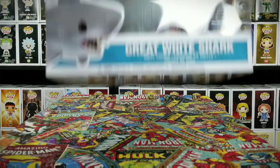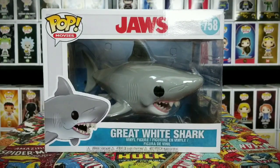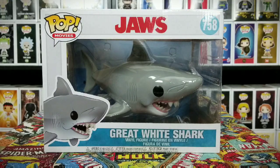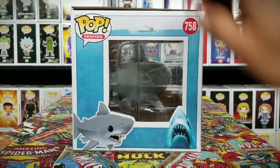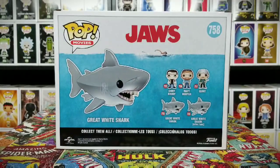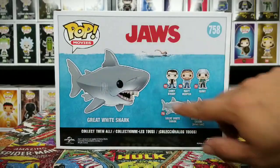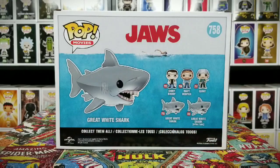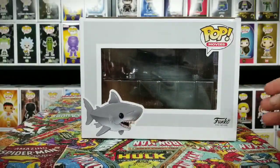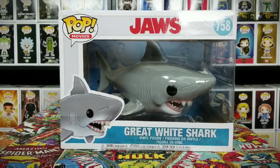That's 759, and then we have number 758. 758 right here — I like it, it is pretty cool. It is Jaws by himself, nothing different, but he does have that nice scar right here, which we will go into details later on. From Pop Movies right here on the side, you still get the picture, the girl swimming up on top, Jaws at the bottom. On the back you also get everybody again. You can pause and see what you want — maybe collect everybody from this movie. Great White Shark on the side, and also on both of them you do have this little top view as well, says Funko on the side.